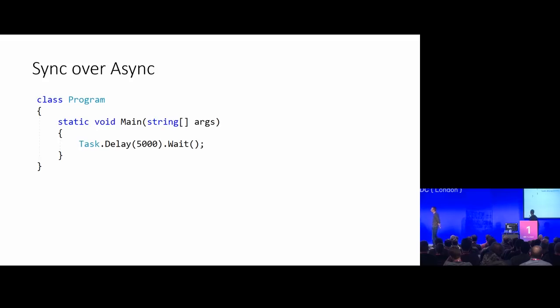We have a synchronous entry point. There's no async there. It's just void returning. There's no task. And then instantly, we're going to execute a task. This one's obviously made up, Task.Delay. But Task.Delay is asynchronous, right? It creates a timer, gets put on the queue, and it'll call you back 5 seconds-ish from now. And then you've immediately put a .Wait on the end. So one thread is being blocked.